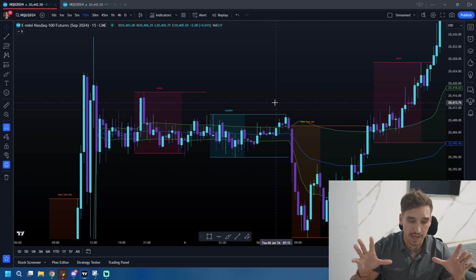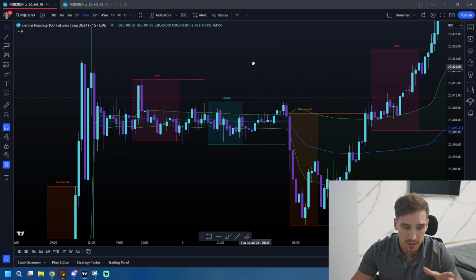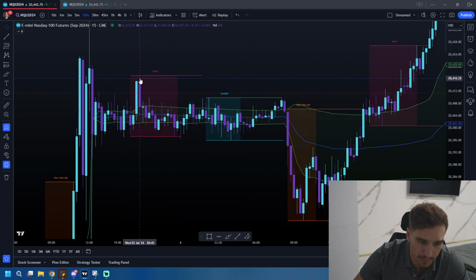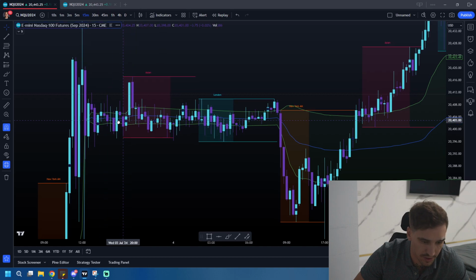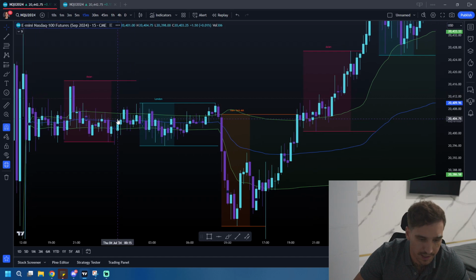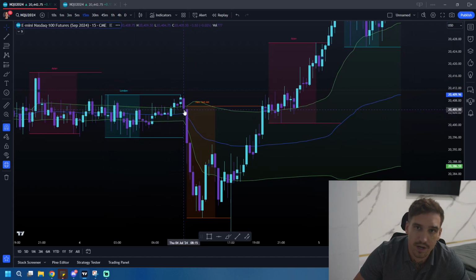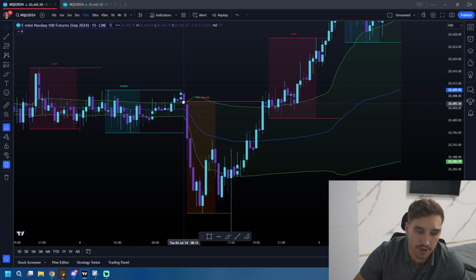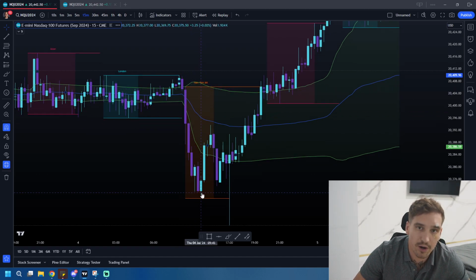With that being said, we could see right here, okay? Asia had a little bit of a manipulation, just a little bit. It made a new high from its little accumulation phase from after hours yesterday. And then it just started accumulating. London did the same exact thing, started accumulating. And then what happened in New York? Massive distribution. Boom! Fell right off a cliff.